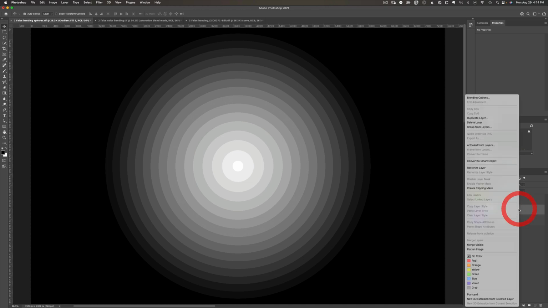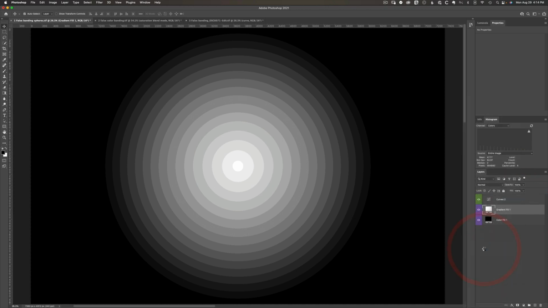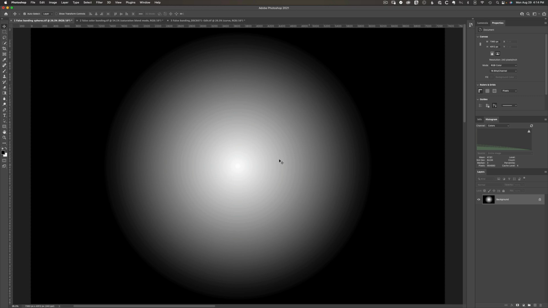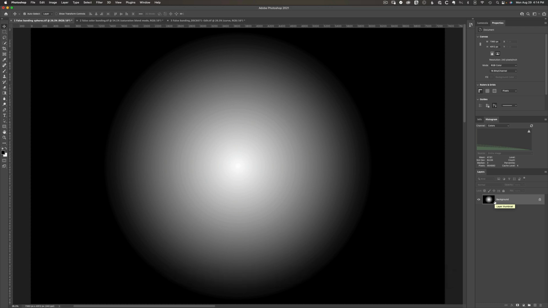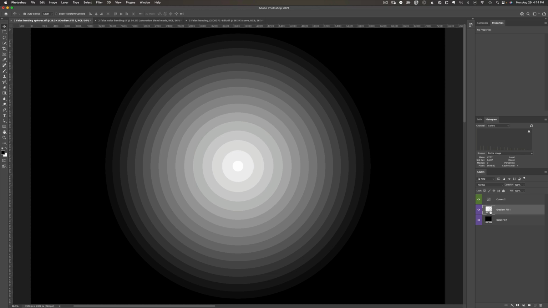If I right-click and choose to flatten my image, the banding goes away. This is the real image. When you've flattened the image, you're looking at a real image, and this is what we would get in a JPEG, or if we were to go view things in Lightroom or some other application where we're not working directly with the layers. But as soon as I undo and get back to layers, I have all this weird banding.